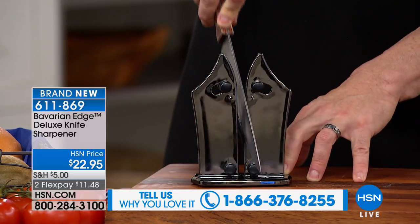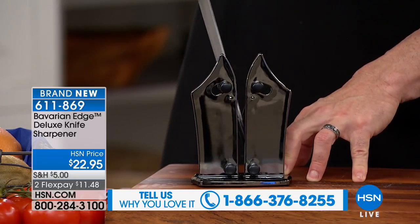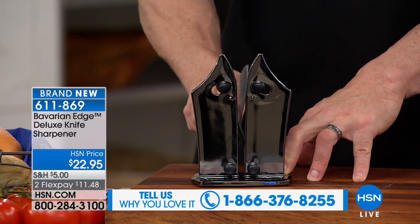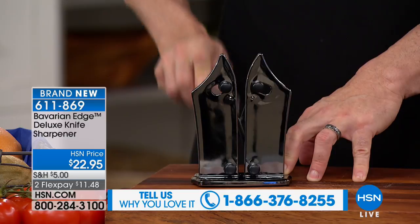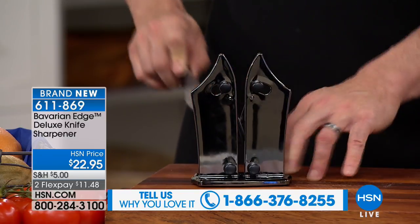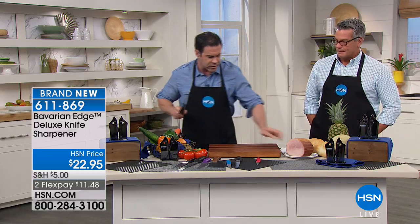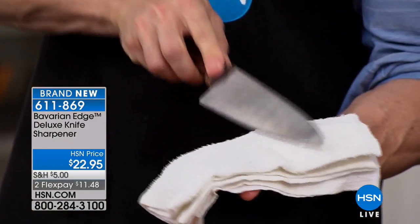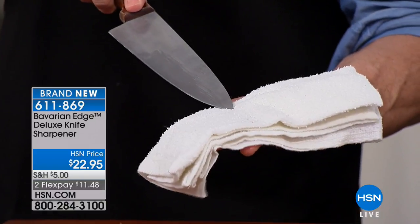So how does it work? You saw me going tip down like this — this is actually putting a coarse sharpening on it and really getting the right angle. And then this is my fine. I'm going to do four or five passes with a light downward pressure. That's all I'm doing. Now let's give this a little wipe and see the particles — as opposed to wearing it down, you'll actually see a really fine dusting of the metal. You have to remove material to get it sharp.